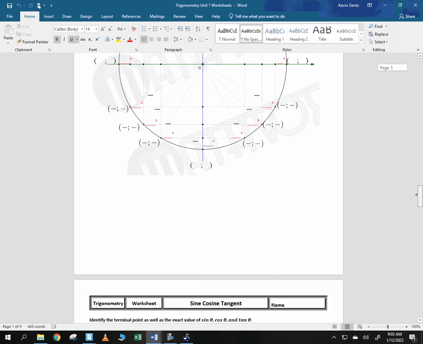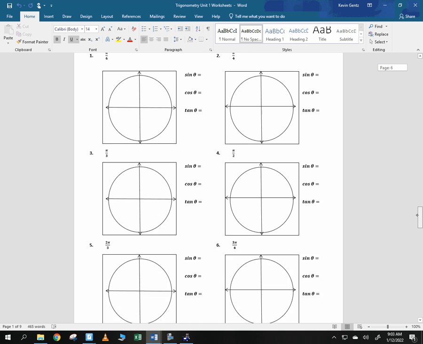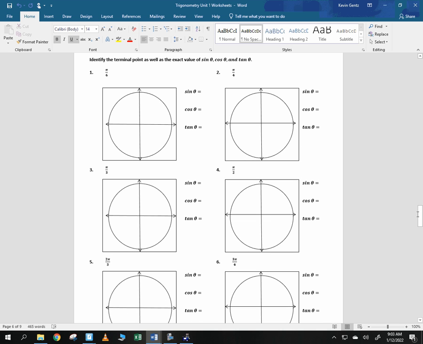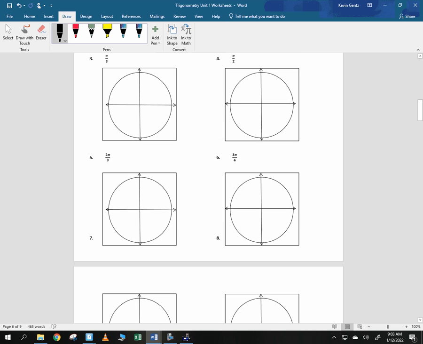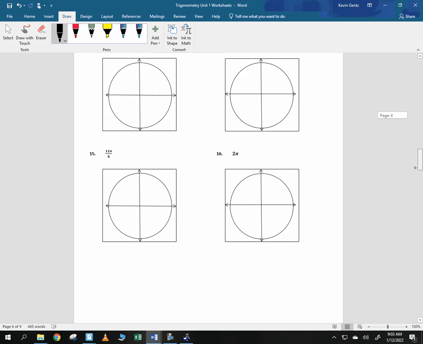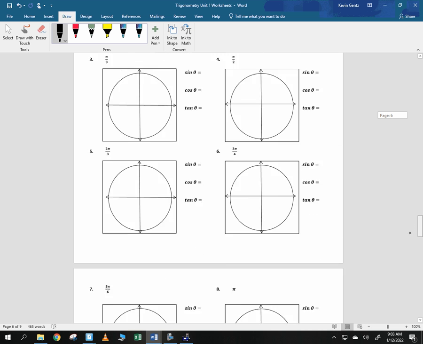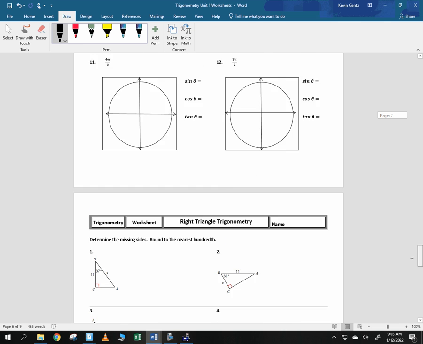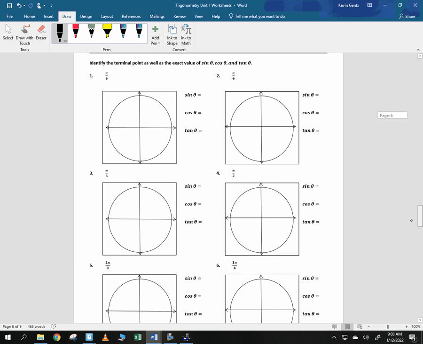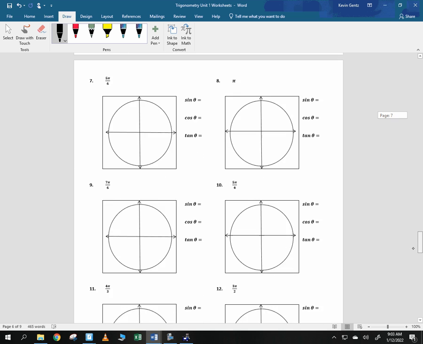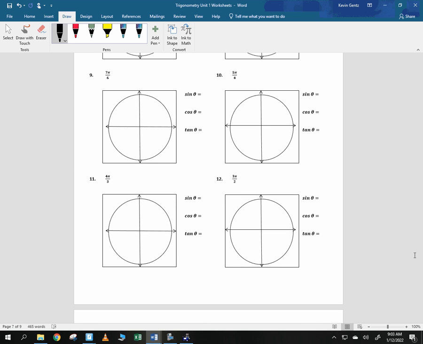So yesterday you were producing the unit circle and things like that. You can see that today is very similar to the work you've done. You're just listing the sine, the cosine, and the tangent values after you figure out the terminal point. This used to be a sheet that I had that was 4 pages. I cut it down to just a front and a back. So you should have time to go over that.